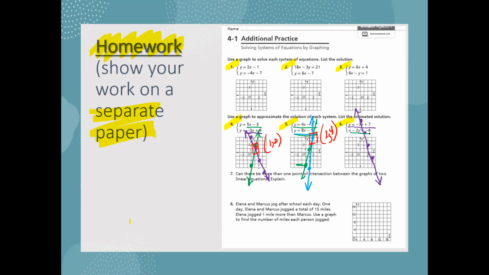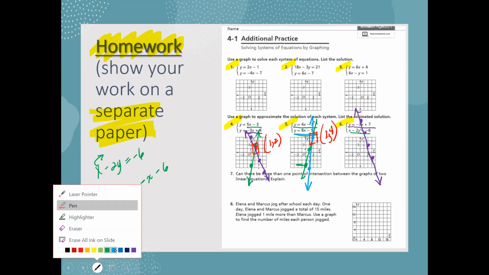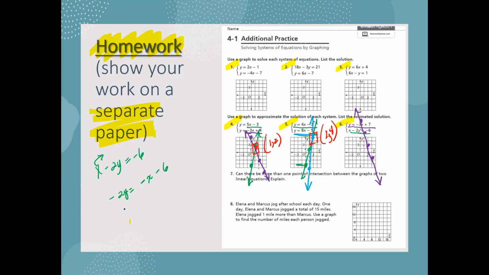Then for my second graph, I'm going to do it on the side because it's in standard form. X minus 2y equals -6. Let's move the x over. So I have a -2y equals a -x minus 6. Then I have to go ahead and change the symbols here. So let's go ahead and divide everything by -2. So y is equal to positive 1 over 2x plus 3. So start over at 3. Go up 1 over 2, up 1 over 2, and then here is my line.